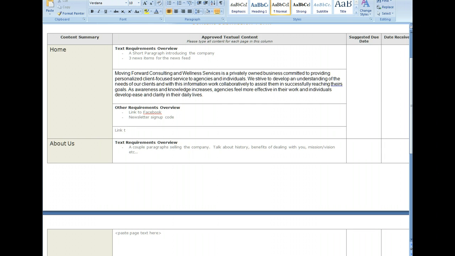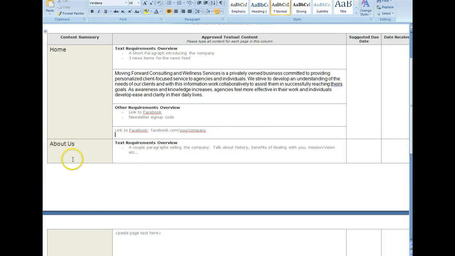Here's my link to Facebook, and it's facebook.com/your company, for example. For the newsletter sign up code, you would go to your newsletter control panel, for example, and copy and paste the code into here. So we have everything we need to go ahead and do the home page of your website.